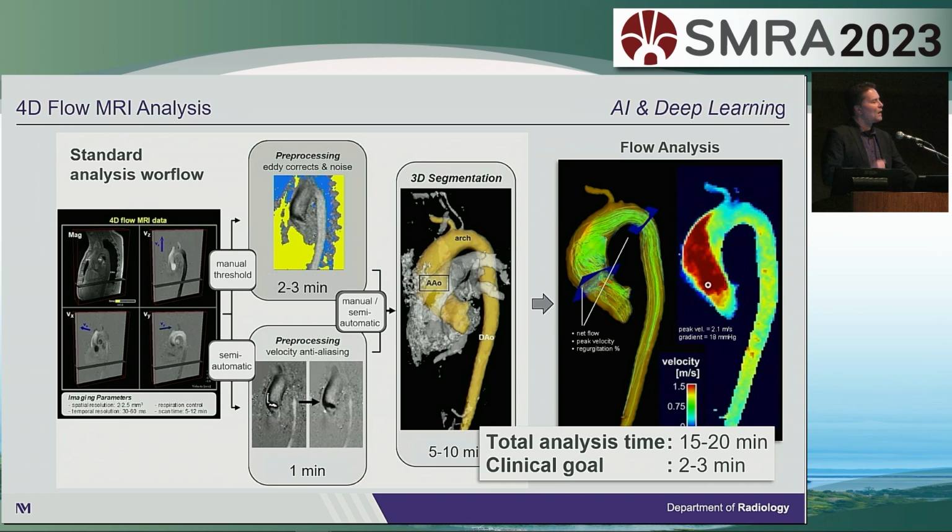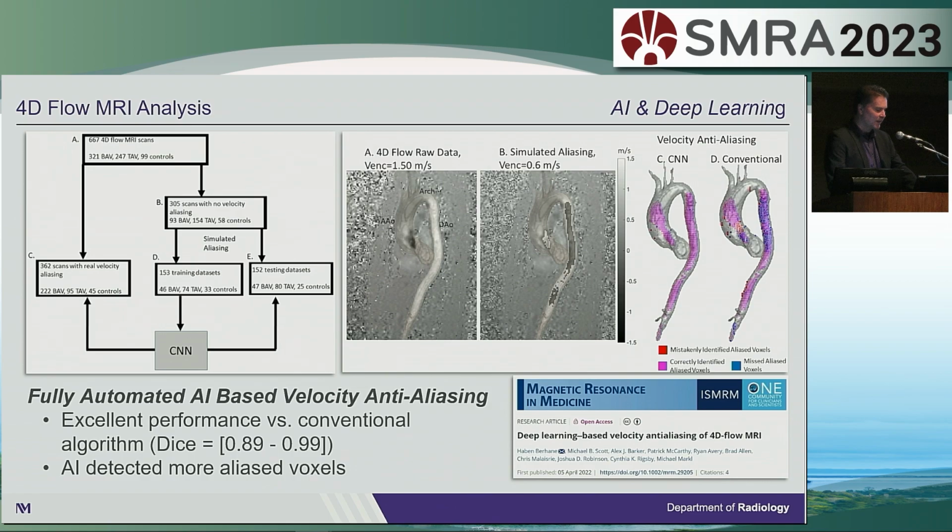But if you talk to the clinicians, at least at Northwestern, where I'm from, if I've talked to the attending radiologists and others, I'm told that the time that they can afford for 4D flow analysis is really not more than 2 to 3 minutes. And this is really driven by their experience. If they do 2D flow analysis, that's how long it takes them to get the data. So if we with 4D flow take longer than 2 to 3 minutes, they may not consider this a viable technique. So this really should be the goal, to get the analysis time down to 2 to 3 minutes. And again, this is where AI comes in.